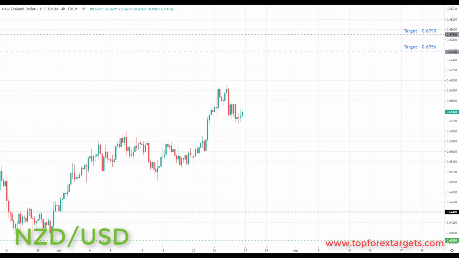So the next market we're going to look at is New Zealand dollar. Now last week we started the week down in this area here, and we said in last week's video we were looking for a rally into the 0.6643, which was right about here. So we did have a really nice rally into that key area of resistance, and we kind of chopped over it, and then we slightly pulled back at this key area of resistance last week.